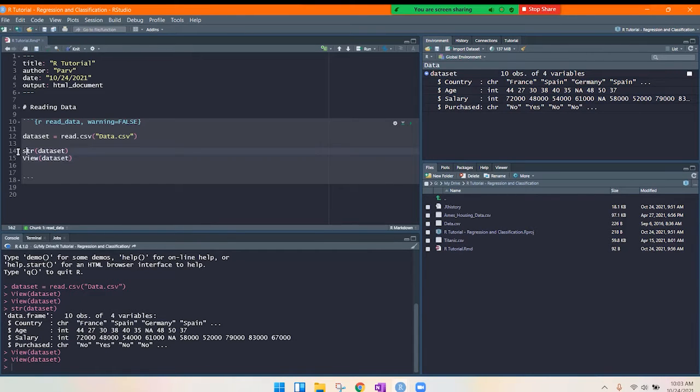Usually I would prefer not writing these codes, or even if I'm writing them, I will remove them once I've used them, because if I'm outputting the entire file, and if the data set is too long, it's going to be pages and pages of the data set, which no one wants to read. They actually want to read our report, not see the entire data set in our final version.